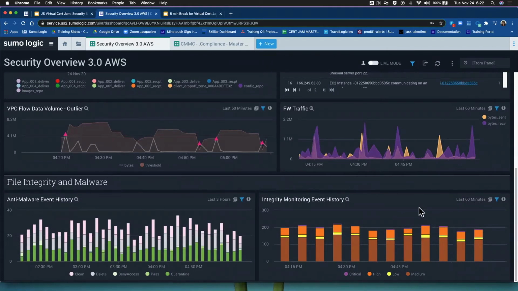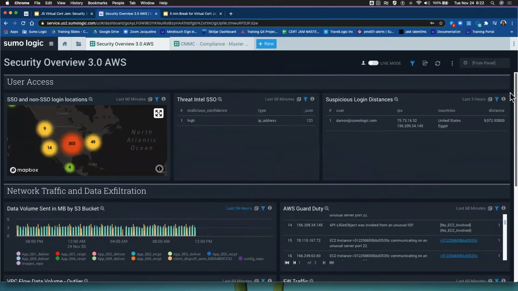And then down here at the bottom, this is being able to track file integrity and malware. Here we're looking at our system, whether there's something we need to be doing to secure it, and what's under quarantine that we can further investigate if we want to drill down. And over here, it's looking at the integrity monitoring of the event history, so we can get an indication of whether there were some changes at a higher level that we need to go in and track. So, a lot of different ways that you can look at your security data is what we're showing here.